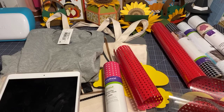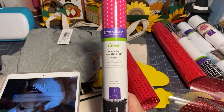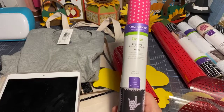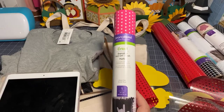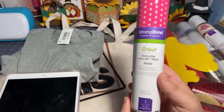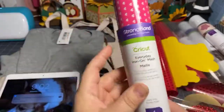Someone requested that today's mystery material be iron-on mesh, and it's a good one. I have to say I'm a little challenged by this material - when I think mesh I think a lot of times like sports jerseys because those are very much the mesh material. I've been a little challenged coming up with ideas, but I did come up with a few. So what is everyday iron-on mesh? First of all, it comes in so many different colors and fashions or styles.